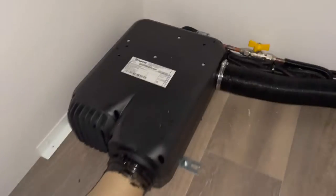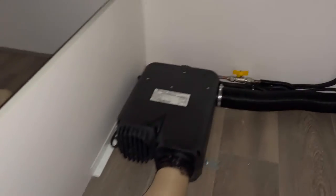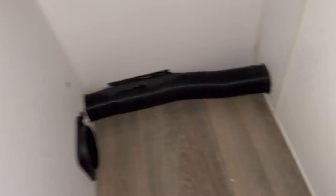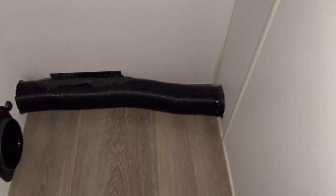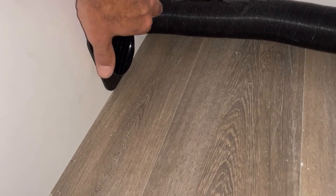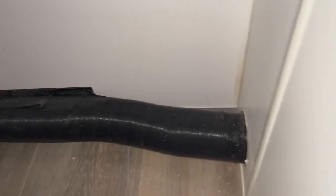Here's the Truma VarioHeat that we've installed. I've got the vent coming out the front — that's all adjustable so you can point it wherever you want. If your dog's lying over there you can put it that way or whatever. I've got the gas valve there and the gas regulator. The vent had to go out here — there's no cupboard or anything but that's the only place we could put it. He's going to put a little step or something over this to protect it. And this is the air intake — when it comes off the floor it sucks in the coldest air, because the coldest air sits on the floor.